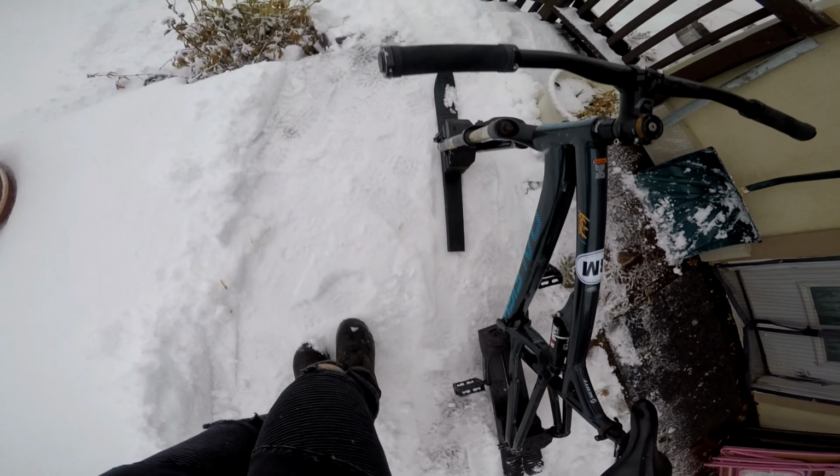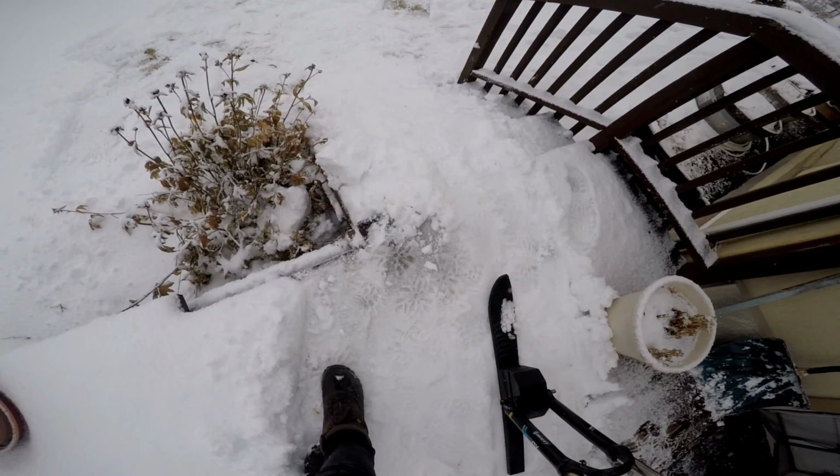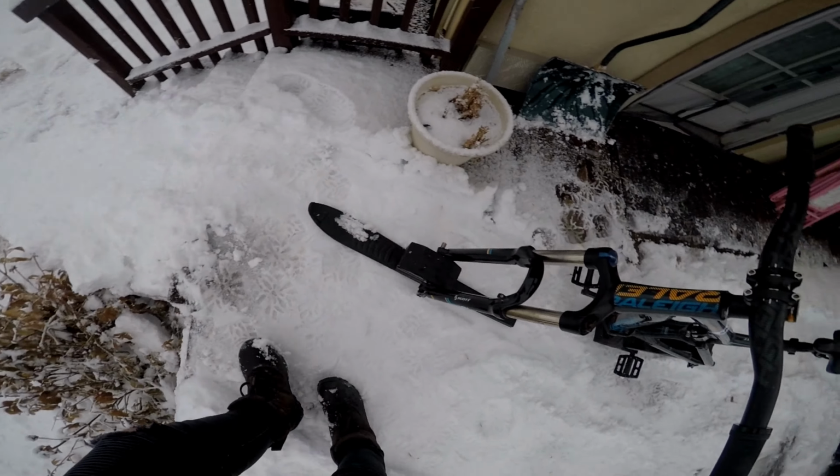It's first test. I just built this little ramp going down this, so.